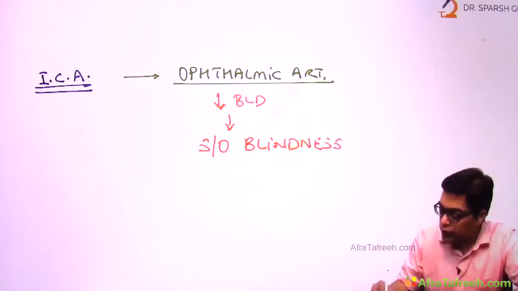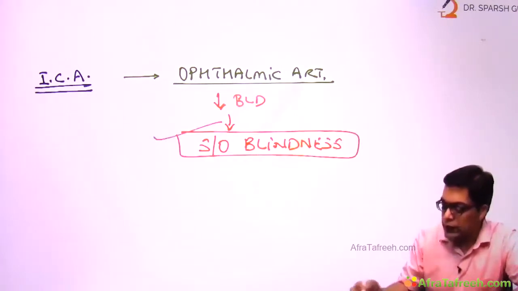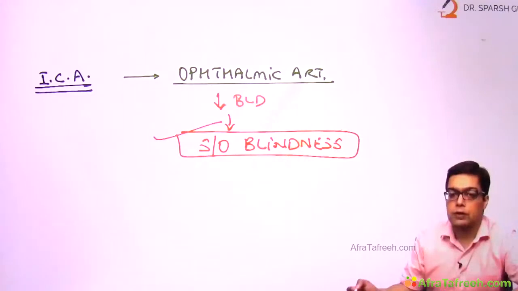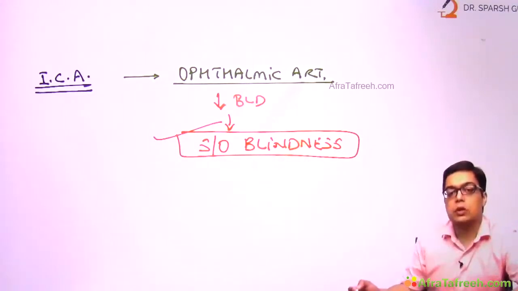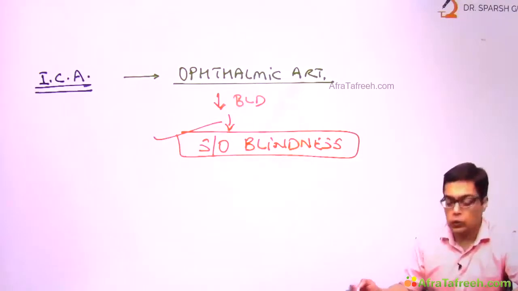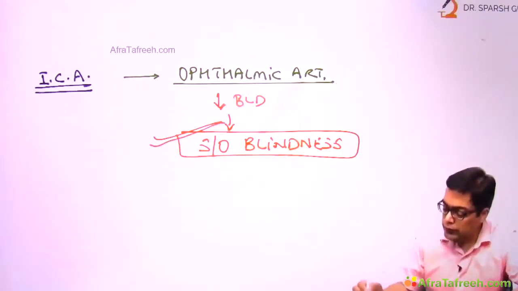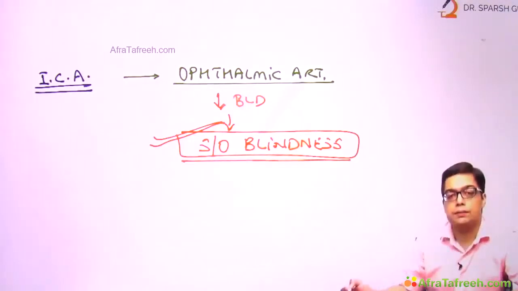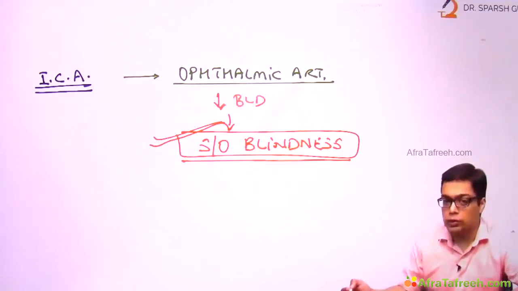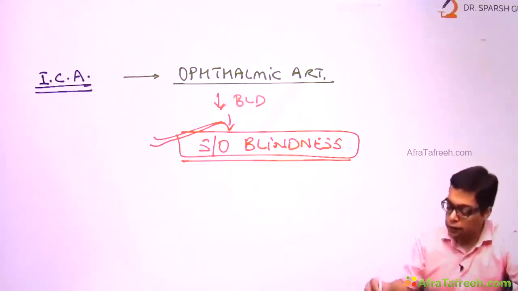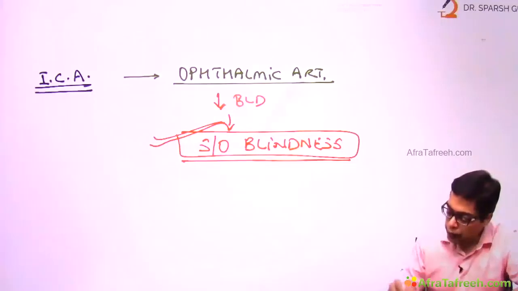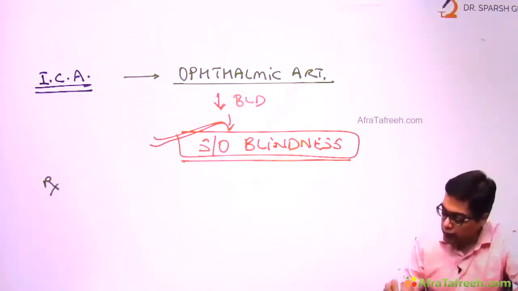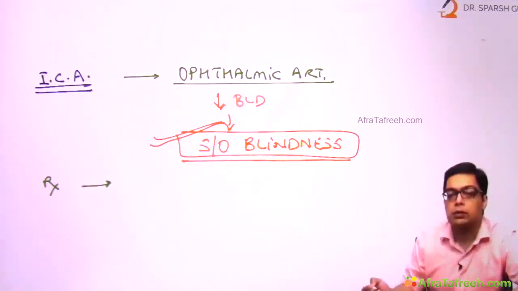So why exactly do we need to be familiar with this kind of condition lies in two important facts. Fact number one, it is an example of the commonest vasculitis that we have in case of adults. Fact number two, this is an example of a condition in which the patients are going to have sudden onset of blindness. So this is an example of a condition that may be encountered by you in your practice. For that very reason, if a patient is coming with this kind of symptom, we should have an idea exactly how to manage this kind of patient.